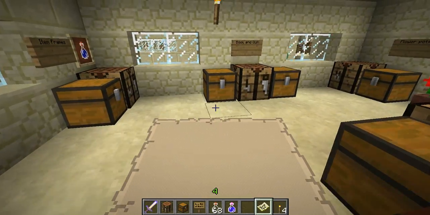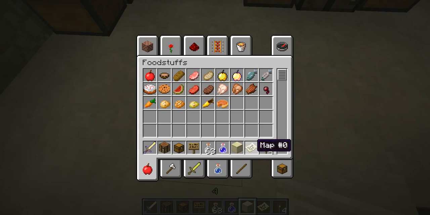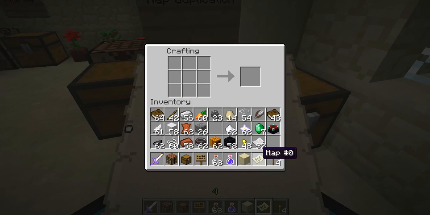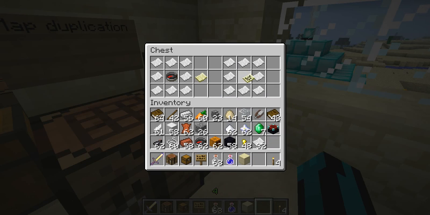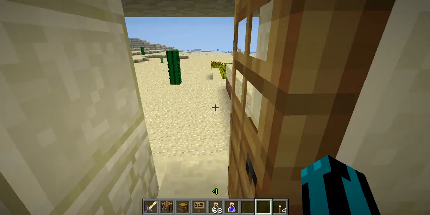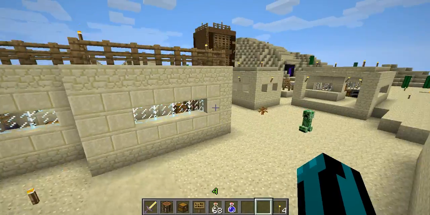Okay, I don't know. It was supposed to create a duplicate map, but I don't have a second map. I only got this map. Okay, just ignore that. This is a bit of a fail. Yeah, we'll just move on now.